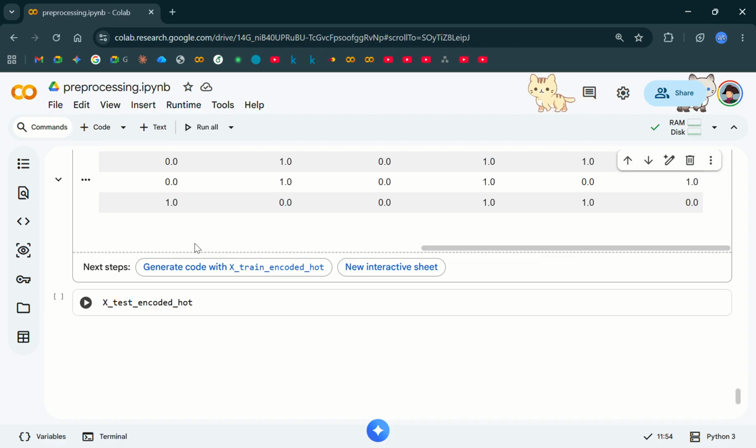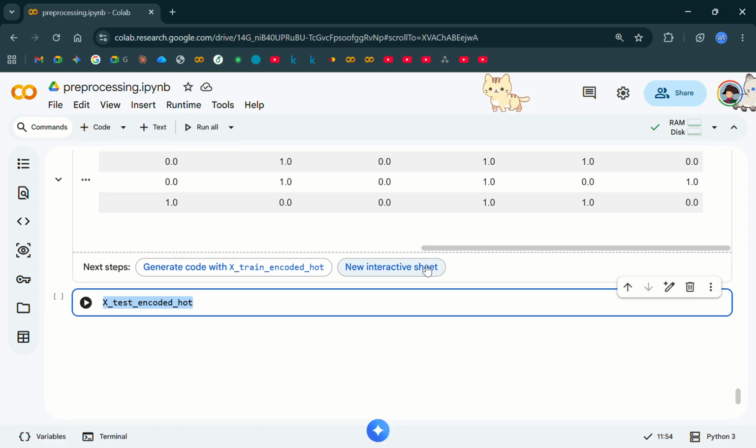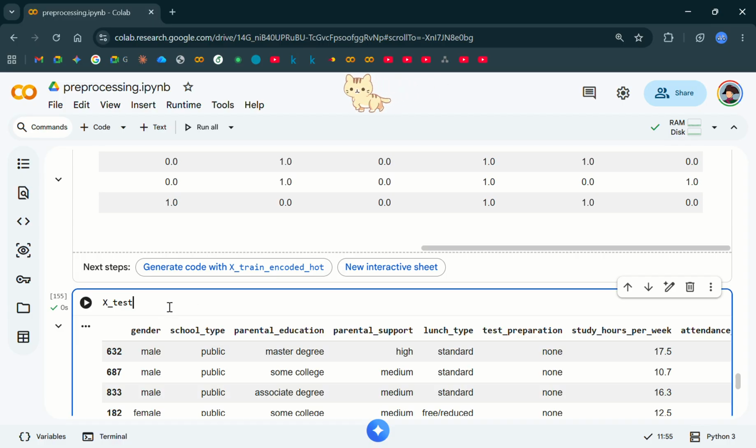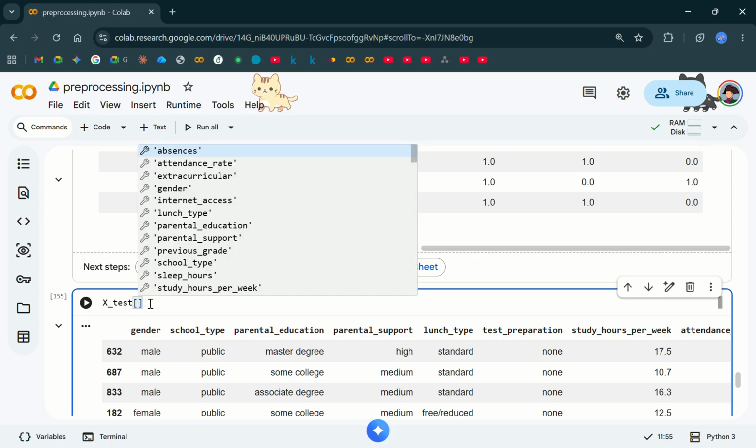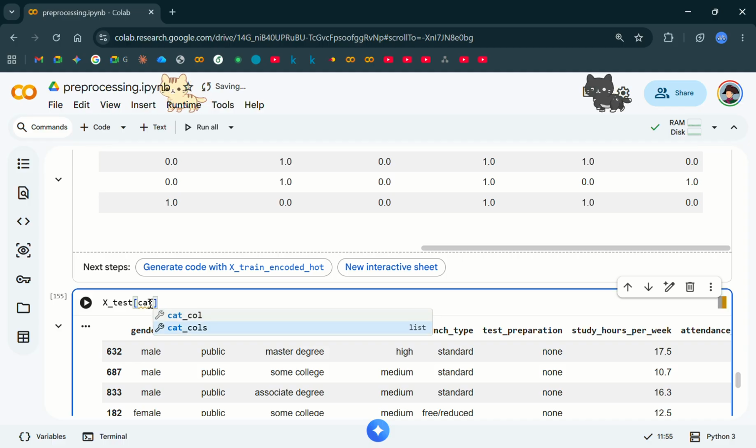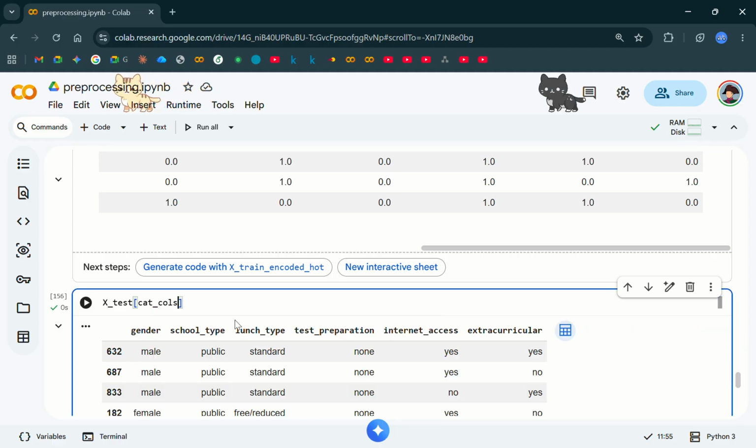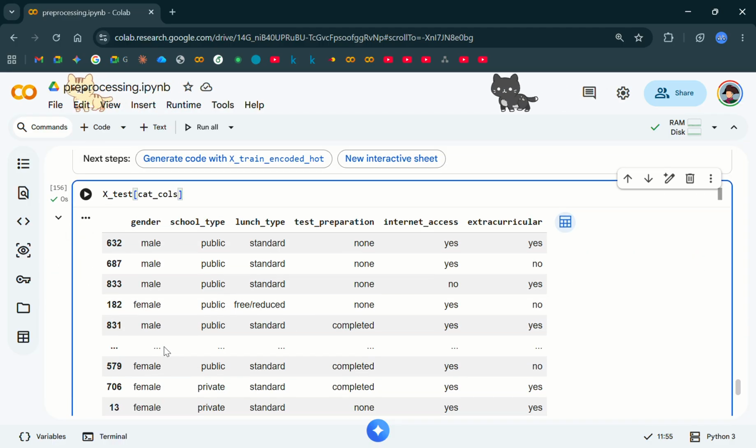So we can do the same thing in X test, I think. Let me quickly do that. I don't need the encoded stuff. I will need this one, but that will also include the ordinal dataset. Categorical columns. Okay, and that's right.